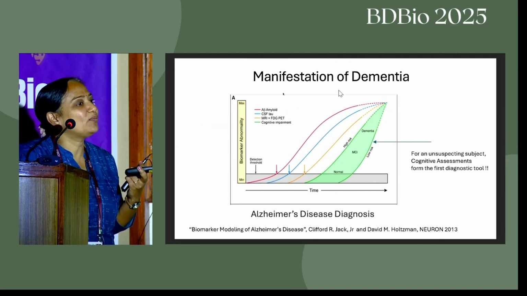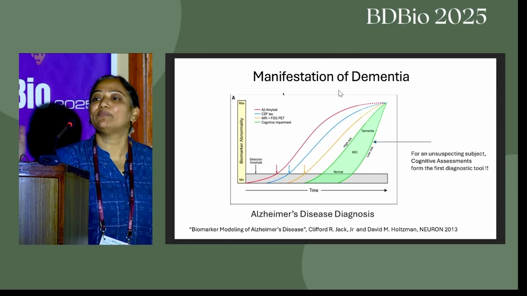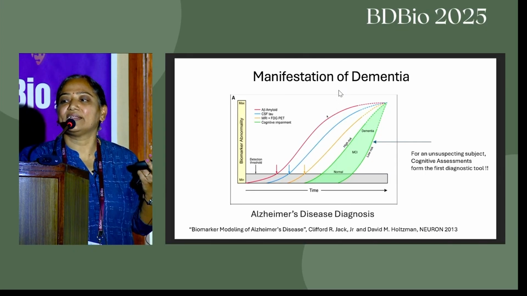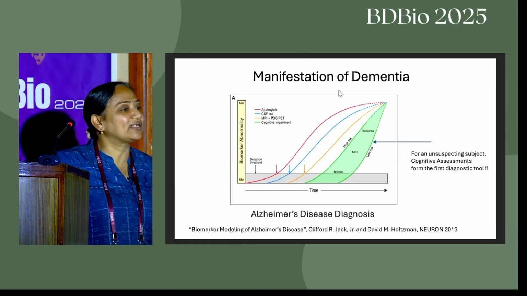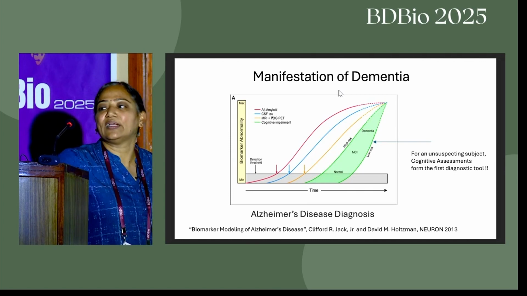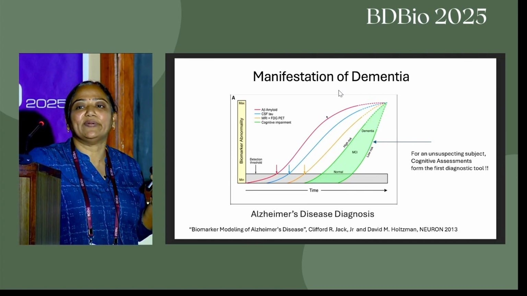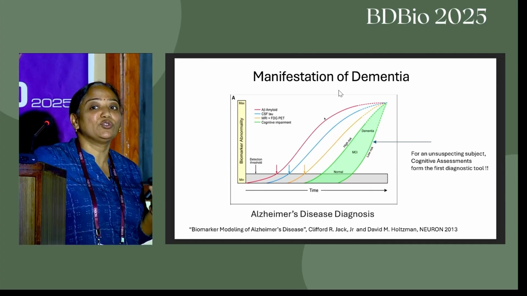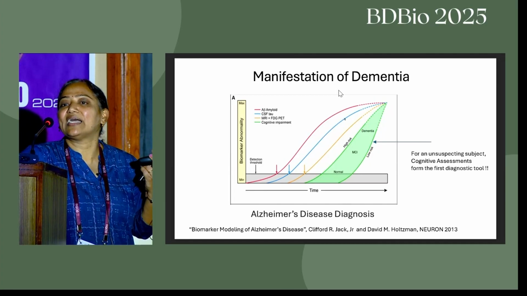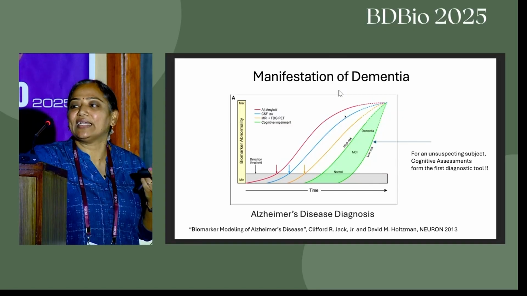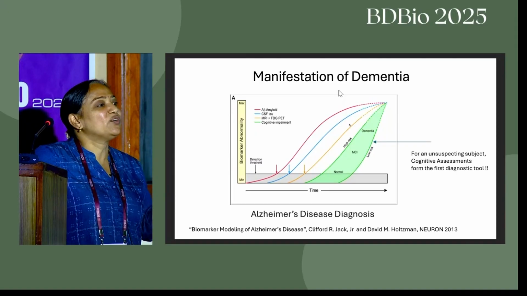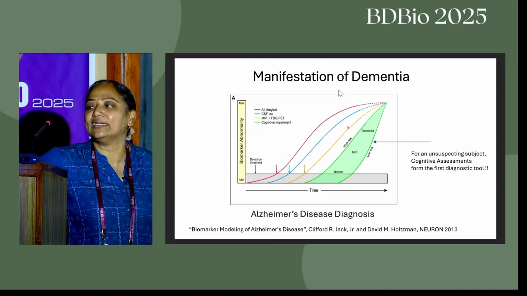Why is it? Because manifestation of dementia happens in stages. The red curve you see here, that tells you about the amyloid plaques. So way before the subject realizes that something is off, amyloid plaques are already happening. So unless there is reason to investigate that, that stage is crossed, right? And then there is tau misfolding. That happens much later. Much later comes the structural changes, the functional changes, which can be captured by neuroimaging modalities.